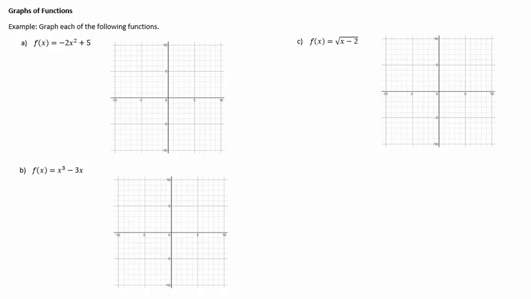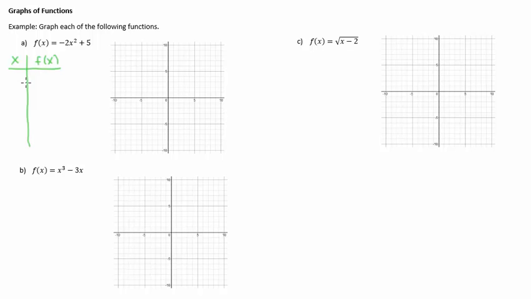Graphs of functions. If we're given functions to graph and we don't necessarily have a way that we know to graph that particular type of function, then we would use a table of values. And so our table of values is going to have an input column, and our outputs are y values, which in this case is f of x. That's the thing you have to remember, is y and f of x are kind of interchangeable.